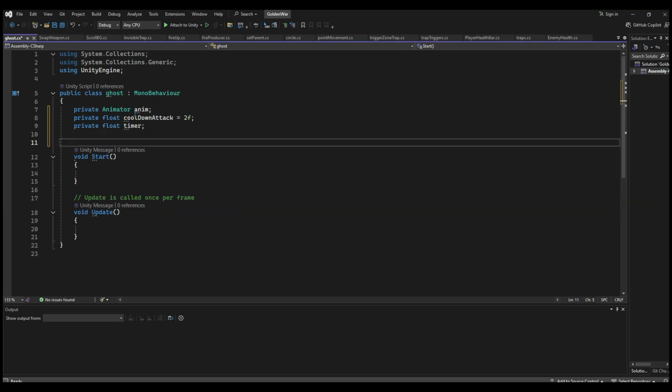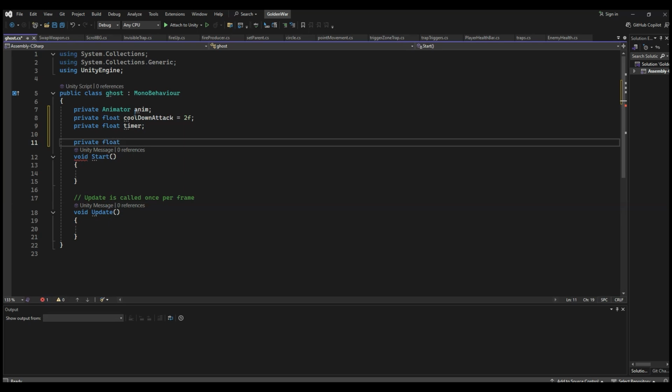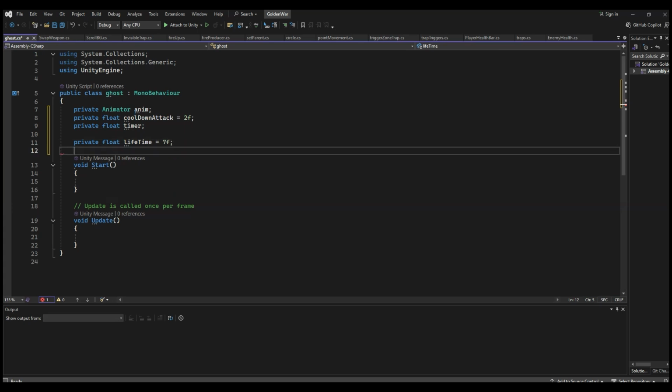Also, the ghost has a lifetime, so it is only active, for example, for 5, 6 or 7 seconds. So it will have 3 shoots. Private float lifetime, and also timer2.